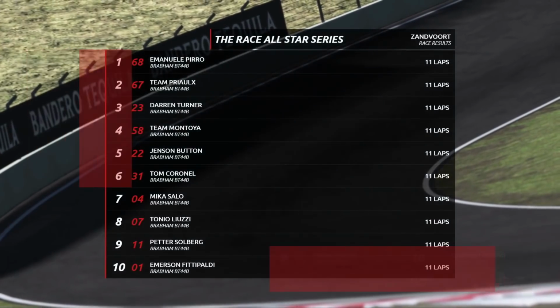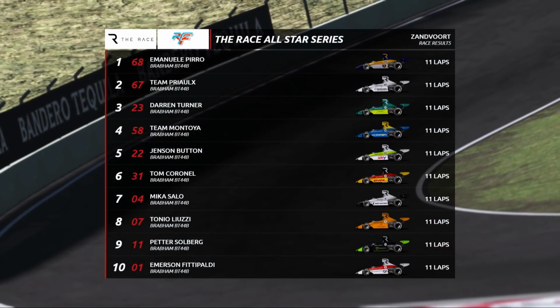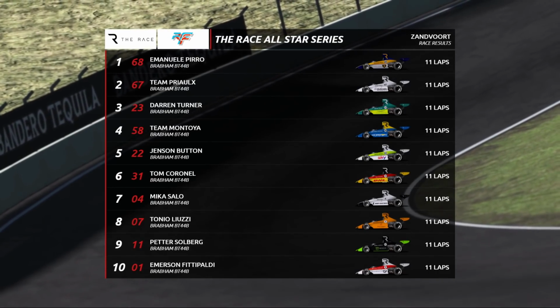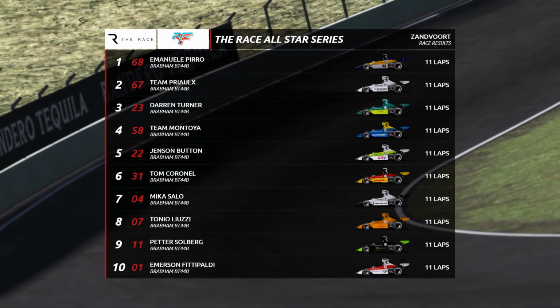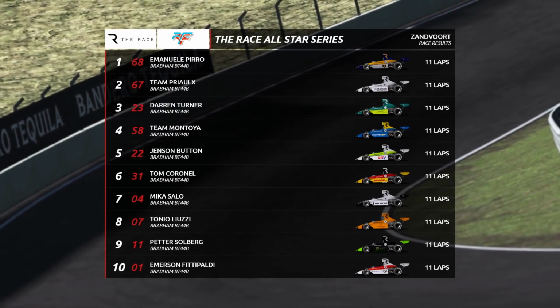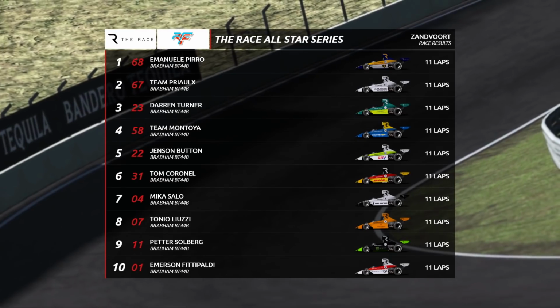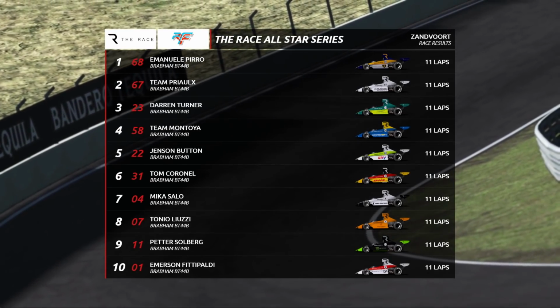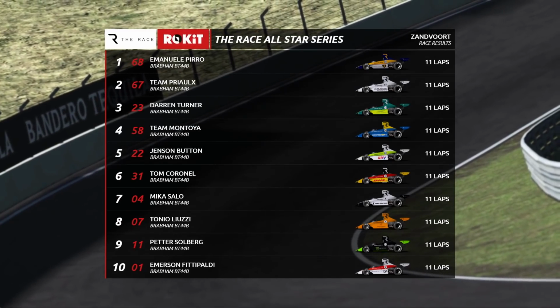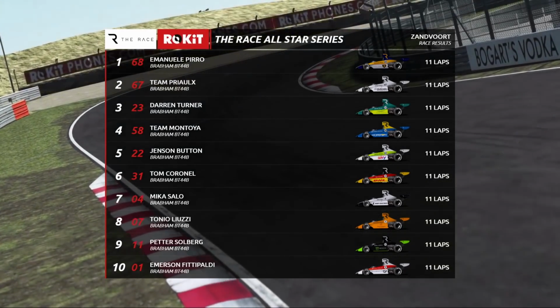Yeah, you're right. In the first race, he was so far behind and suddenly was able to stick with the pace. Impressive. On the first page then, Pirro from Andy Priaulx, Darren Turner. Then Juan Pablo Montoya, who did beat Jenson Button in the end. Tom Coronel, great result for him as well. Mika Salo, very good pace in both races, finishing P7. Antonio Liuzzi and Petter Solberg being the slight heartbreakers, taking Emerson Fittipaldi at the end there.